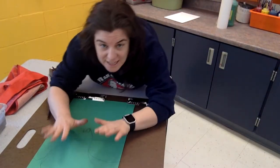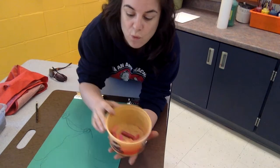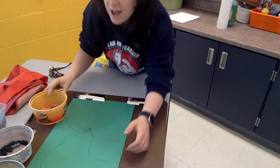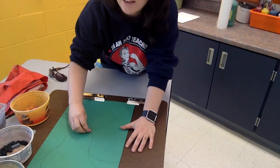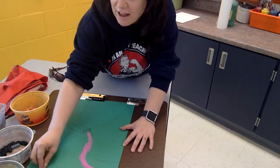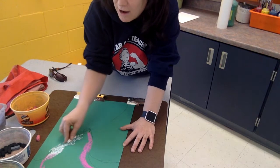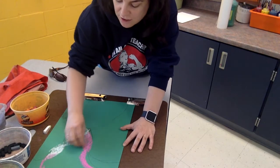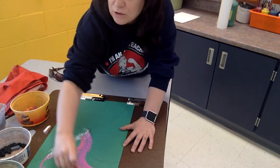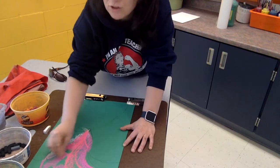I want to pick out colors that contrast my paper. So I picked out green for my paper, which means I'm going to be drawing with warm colors, light colors, and maybe a little bit of black or gray. Again, I'm looking up at the screen. I can pick different colors from what I see if I would like. As soon as I see another color, I can switch out to any color I want, but I have to switch. If something looks like it changes color, I've got to switch what I am doing.